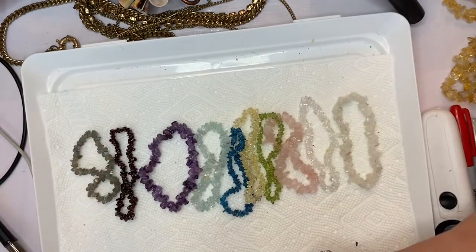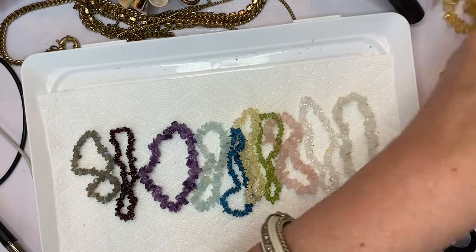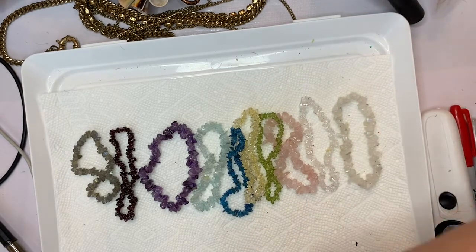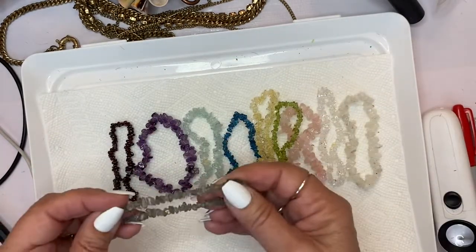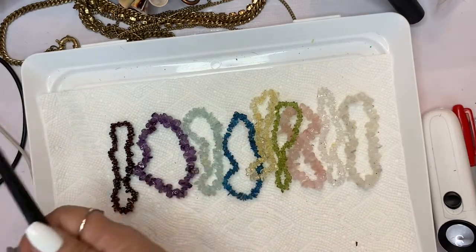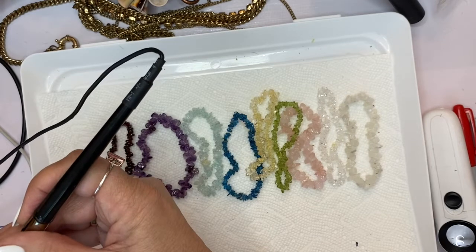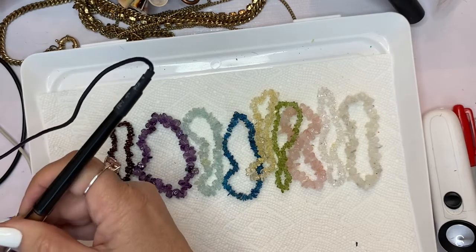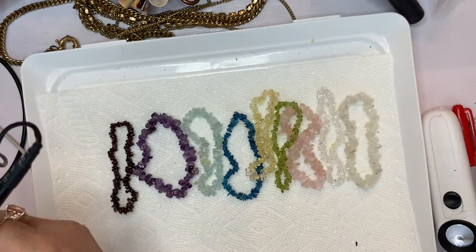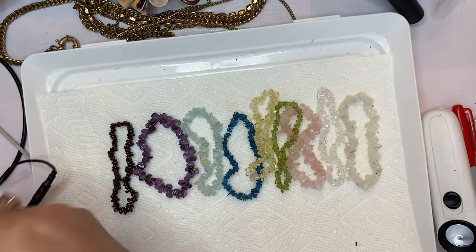So let's see if I have any more, because there was a total bunch of them. If I come across any more on my travels through this big pile, I will let you know. So each of these is $5 each. And I'm going to put them on the stone tester or a gem tester. So we'll do this. These are gray. And this is testing as, oh, it's testing in the garnet, tourmaline, iolite. No, it's actually not even going past glass.